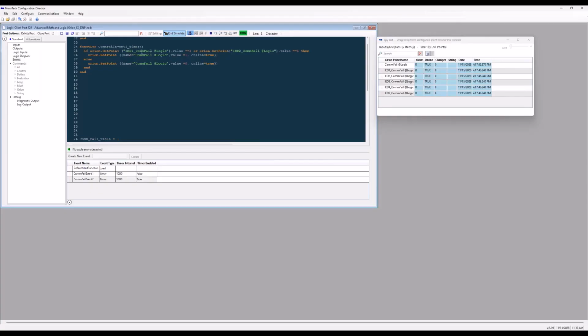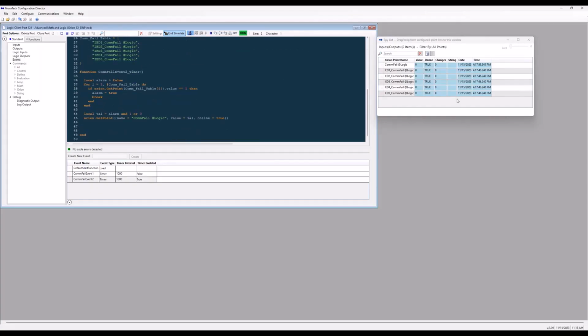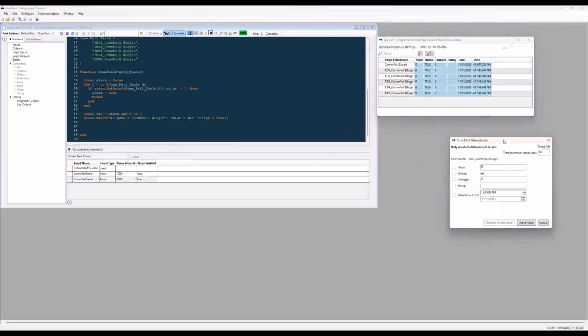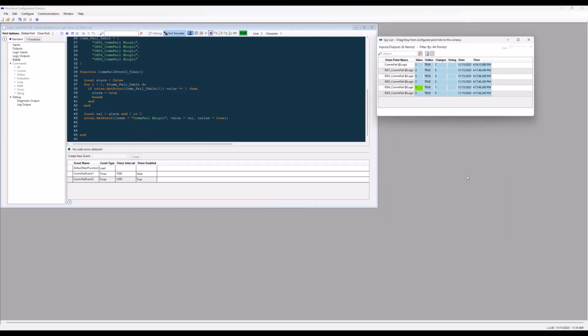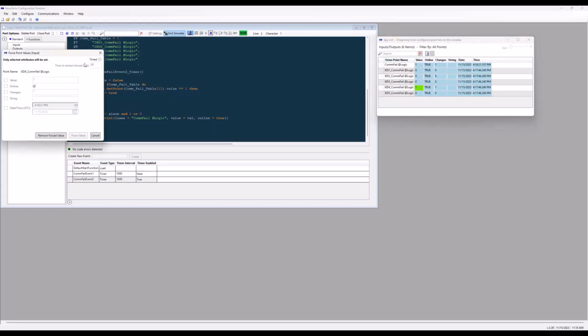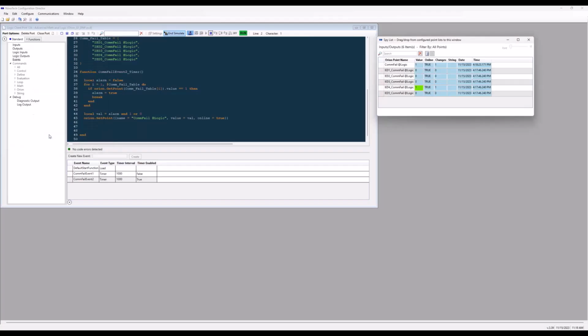And now in this example, I have 5 devices that are currently looking into any COM fail. So I can take any one of them, say ID4 goes COM fail. I'm going to force that. Boom, COM fail automatically goes high. Just removing the force value on that. So just a simple example like this, where we can do basic Lua programs to do COM fails.